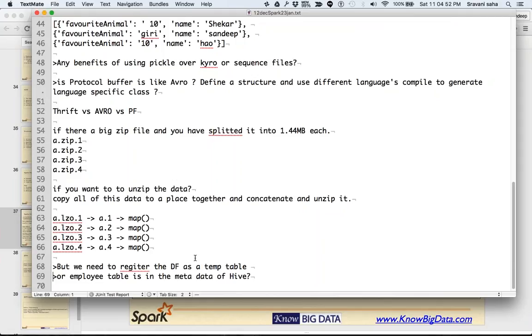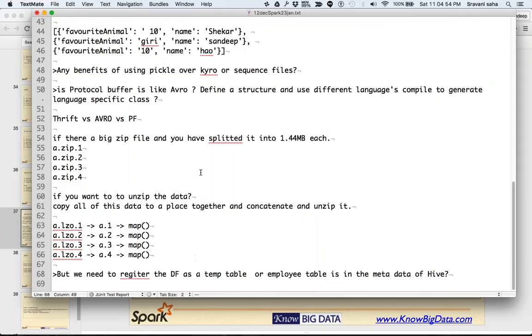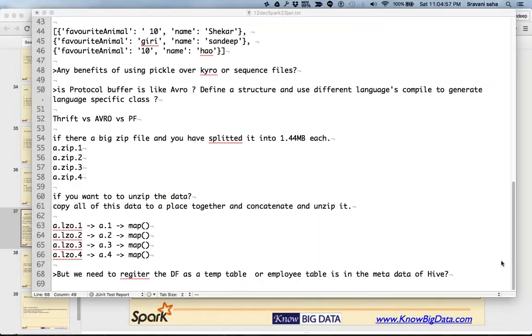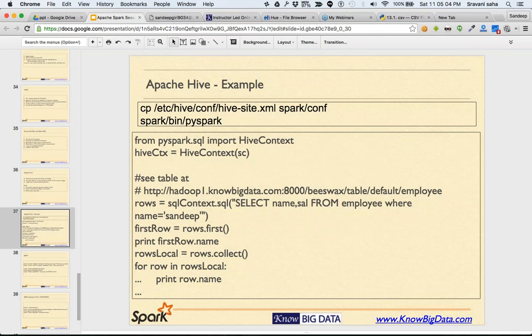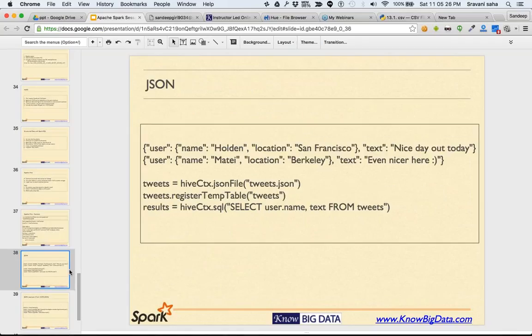Yeah, this is for Spark SQL. We will talk about it a bit later. I think a better idea would be to talk about how to load the data while we talk about Spark SQL, because talking to Hive directly has become a little old fashioned, and we will take it up at a later point of time.